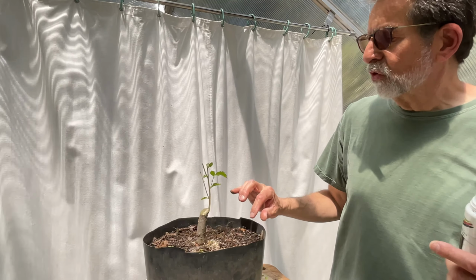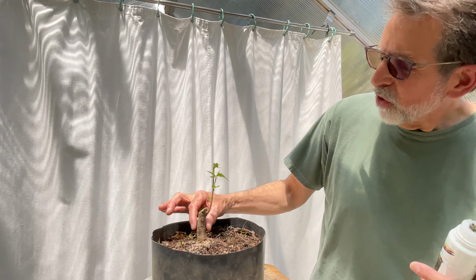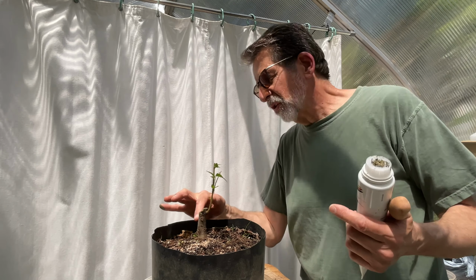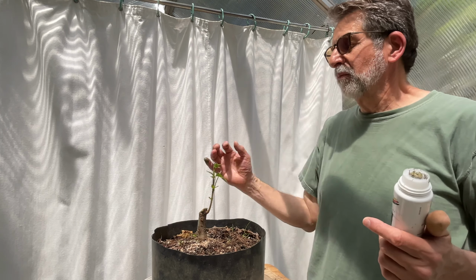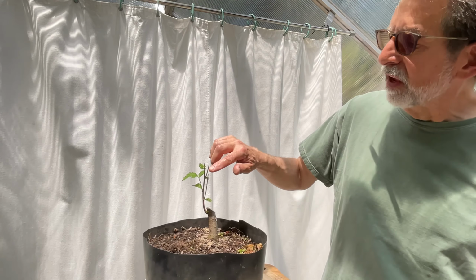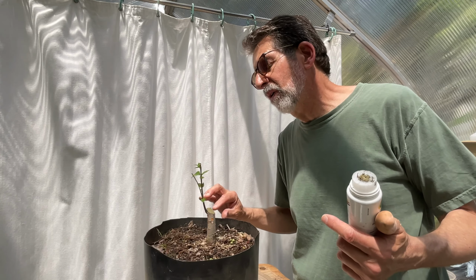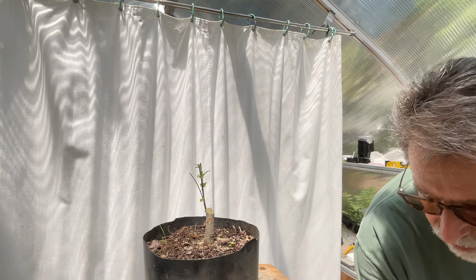All right, so that's this tree. It's got a long way to go for this to thicken up, so I am just going to let this grow, whatever happens, and I'm just going to rub off any branching that happens below this. See what happens. I'm not expecting much from this, but there is a leaf scar there, so perhaps there's a bud. Looks like a bud, actually. All right.